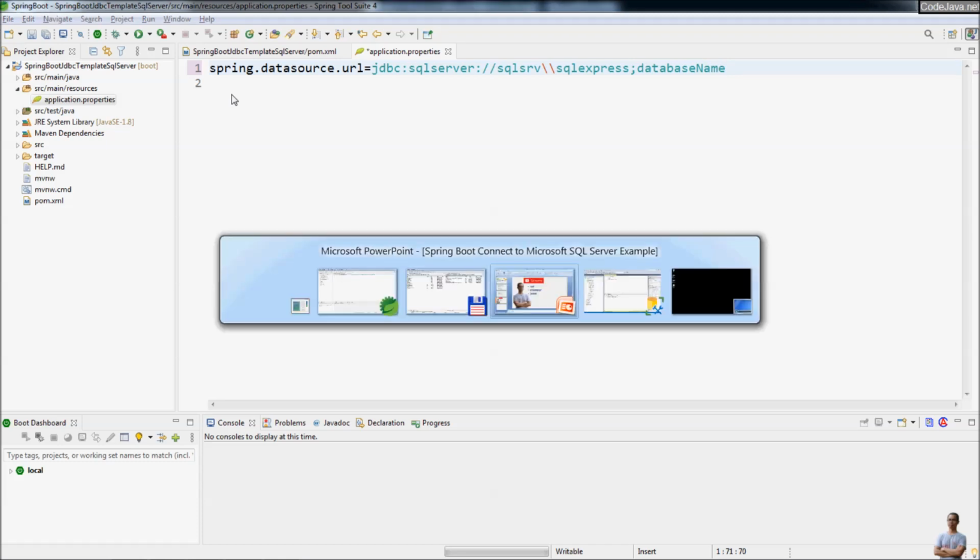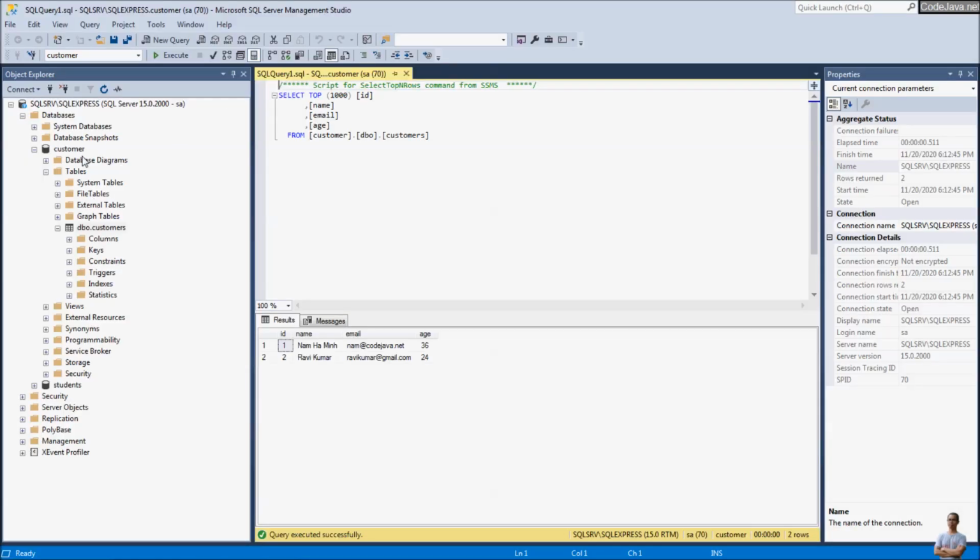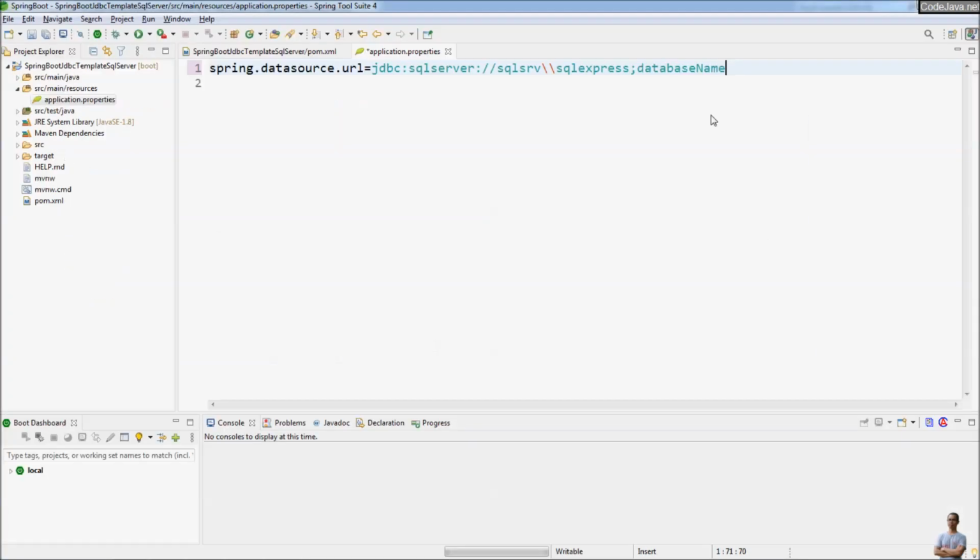I want to connect to the database customer here, so I specify the database name is customer. In case you connect to a local instance of SQL Server, you can change the host name here to localhost.